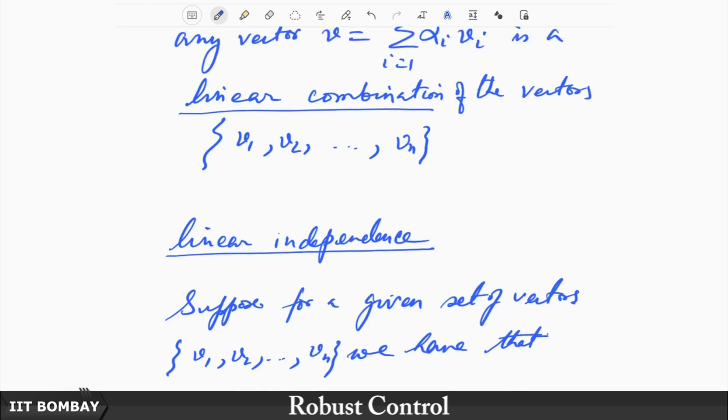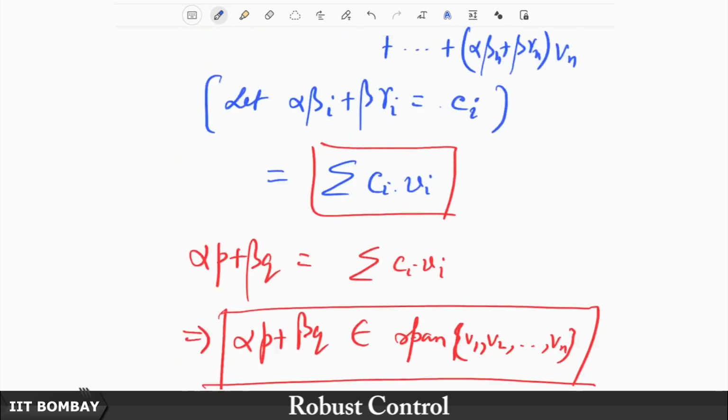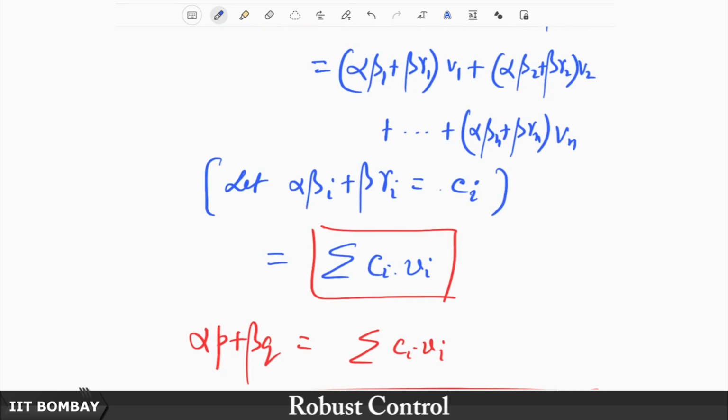Then we came to this more abstract example of a subspace, a span, right. So, we say that if you have any vector space defined, then you take a collection of vectors from that vector space and you define something called a span of those vectors, and that also turns out to be a subspace. So, we defined what a span is, and we saw that indeed that span is also a subspace.